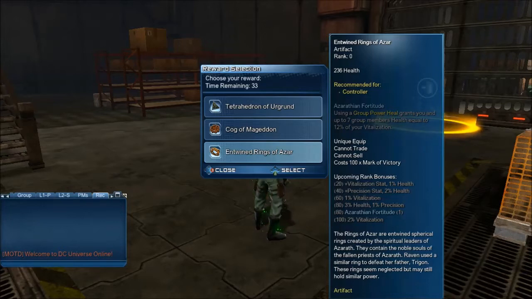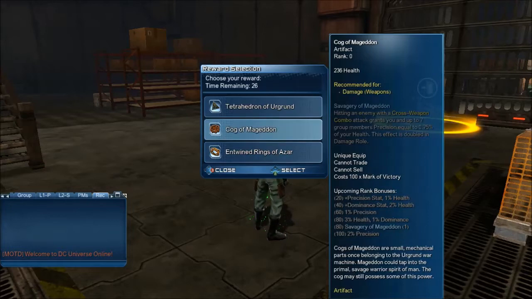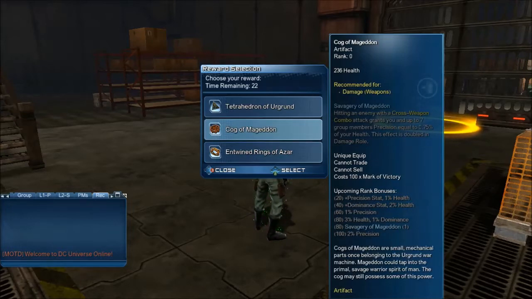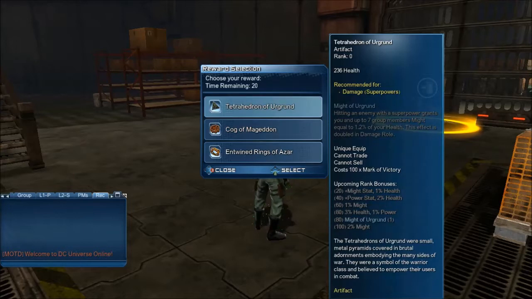This character is pretty low right now, and I don't really play him a lot, so I'm probably gonna go with, well, he's munitions, so I use powers more than weapons. So I'm gonna go with the superpowered item, the Tetrahedron of Urgut.